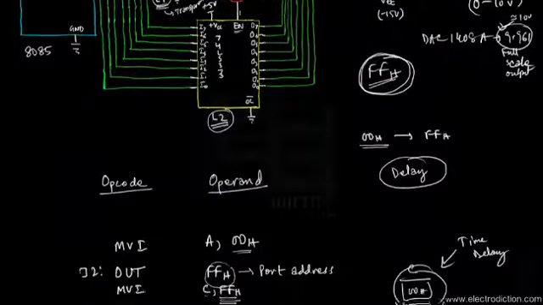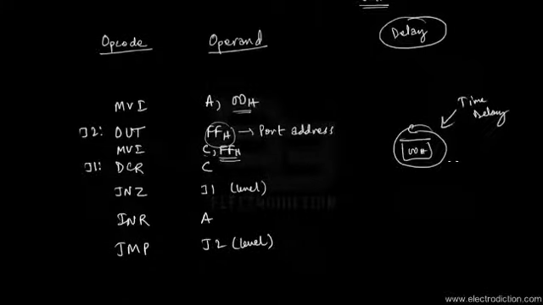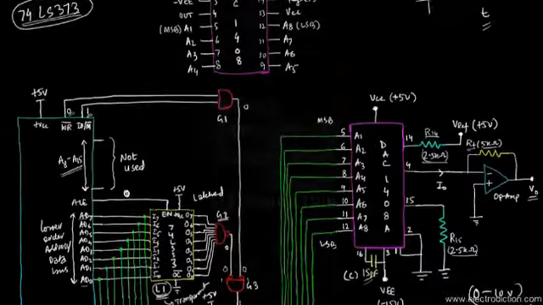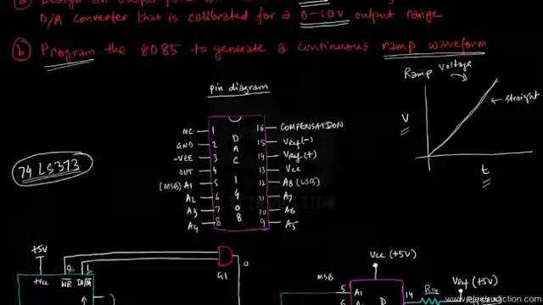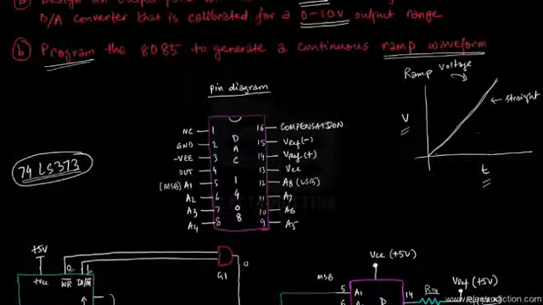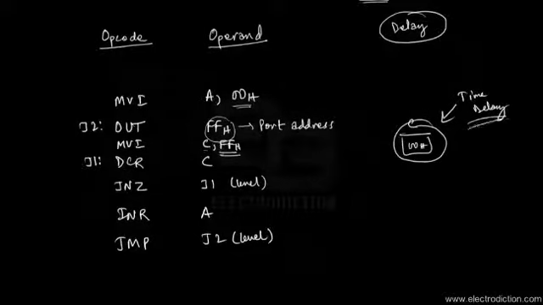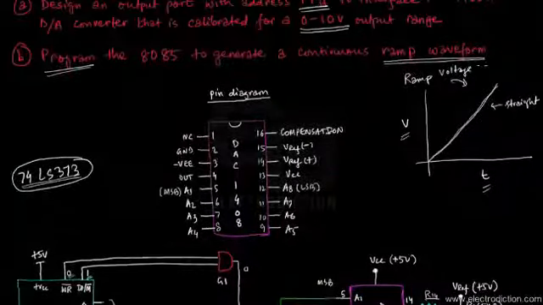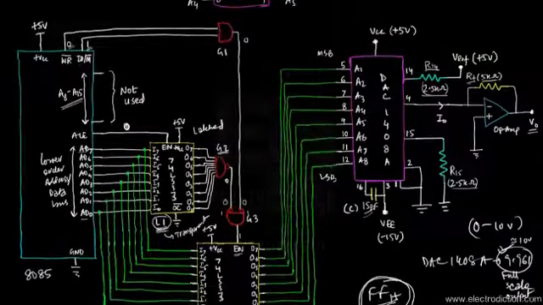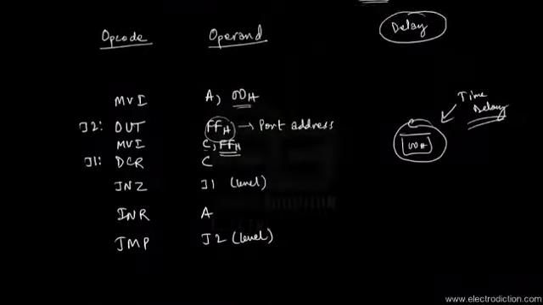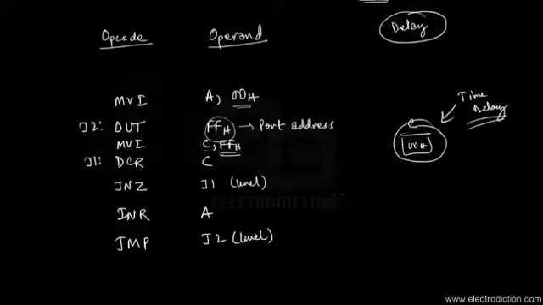And there's one more advantage of introducing this delay. If we increase the delay, then the slope of the ramp output voltage which we're going to receive as output could be decreased as well as increased. So by varying the time delay introduced over here, we can change the slope of the ramp voltage as well. So there are two advantages of introducing this time delay, and that's how our program is going to work. If you need to load this program onto your kit, you need to give the corresponding memory addresses. I'm not including them over here, it's just for your homework.